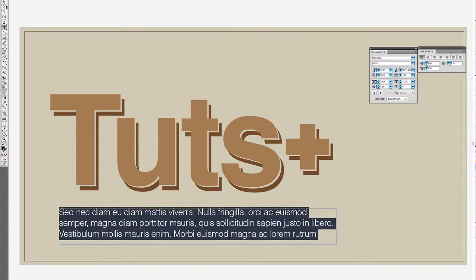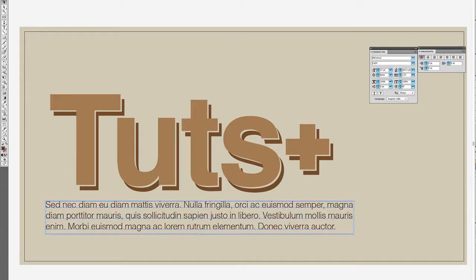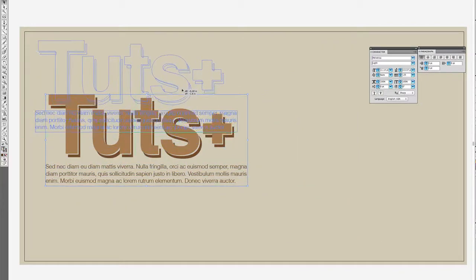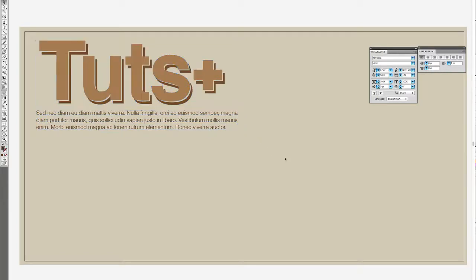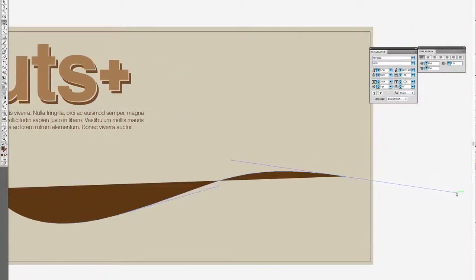You can drag the size of the box around. So you're seeing all the versatility that this type tool provides us. Now we're going to take all that and tuck it up and over here and group it. Finally, the last thing we can do is take our pen tool and draw a path. So let's start here, go down and curve it, and then go way up and pull it over so it curves again.